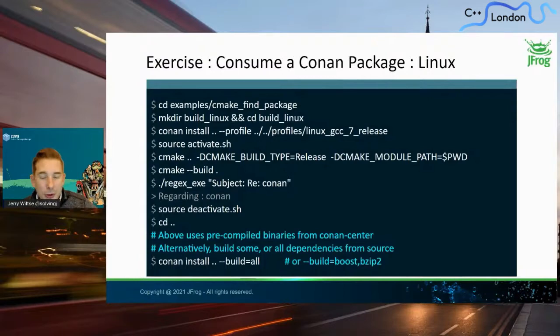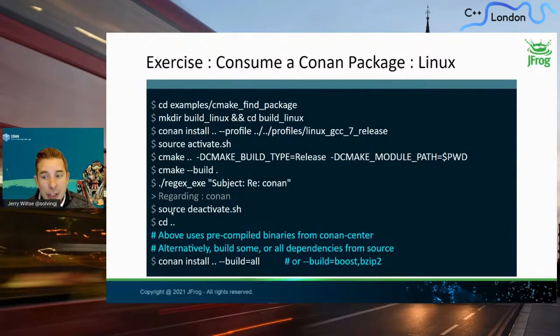The executable we will create is called regex_exe, and when we run that with the string shown here, we get an output which has been transformed by Boost regex. The string we will be passing for this exercise is intended to represent an email subject. So we have subject:, and then we have RE:, and then the word Conan. What we want to parse out is, what was this email about by the subject? And we want to print out, based on the RE: part, okay, this was regarding Conan. It's a simple text transformation just to demonstrate the build and the execution model.